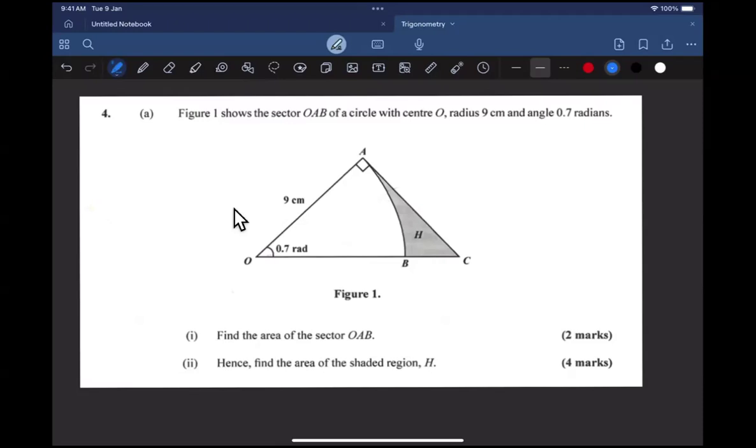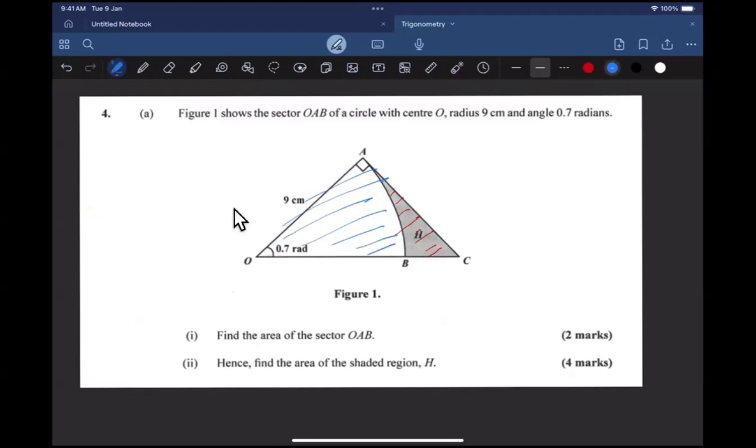Kira, tell me if you have ideas what to do for part two. You need to think it through. What do you think you're going to do for part two? See if you could think about it. I am thinking about it and the gear's not spinning. So we want to figure out this region over here. How do you think we could figure that out? What do we know so far? We know the area of the sector, so we know this shaded region over here.